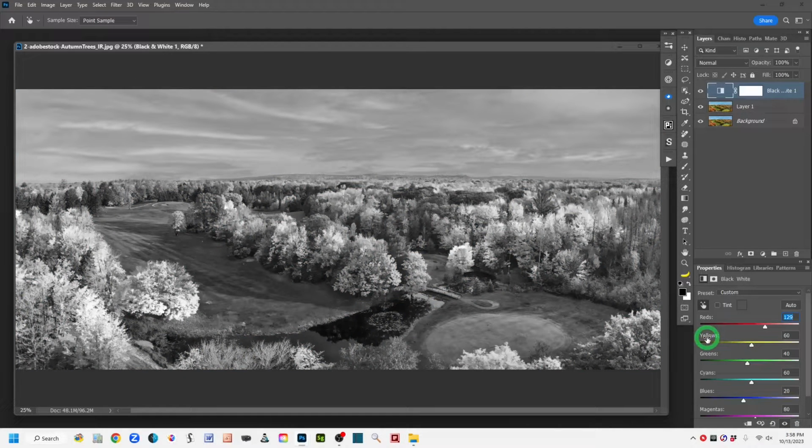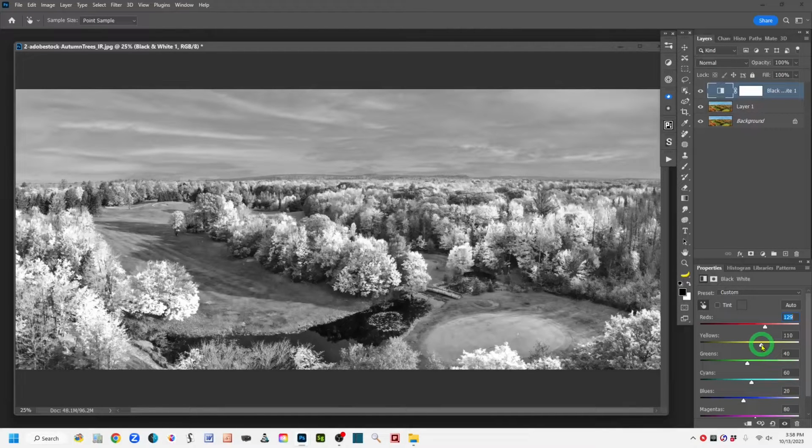Okay, so now let's try the yellows, and I can always go back and customize these. So again, green usually translates as a yellow in Photoshop, so I'm going to try to do a lot of my infrared white conversions with this yellow slider. So I'm going to go towards the right because I want to make it whiter or brighter or lighter. See, you can watch the image and see what's happening here. Oh, that's actually pretty good. So you can see I'm getting more gradations as I go versus that intense one-shot preset. So that's why I tend to like to work with the sliders. But as I said, try it and see what works for you.